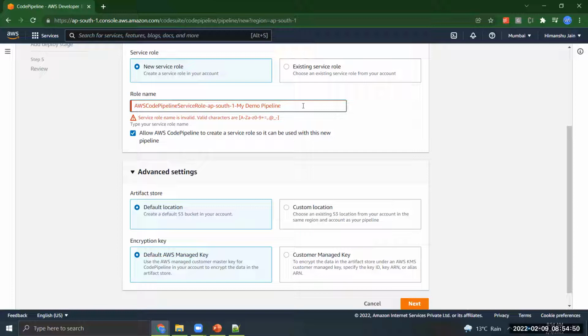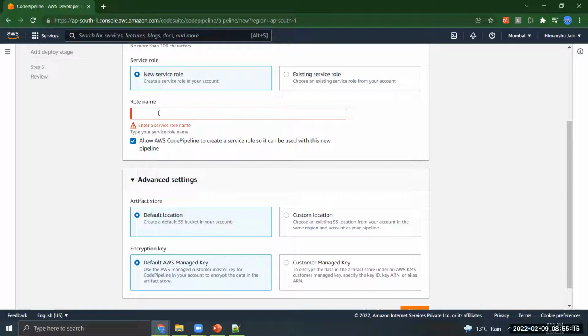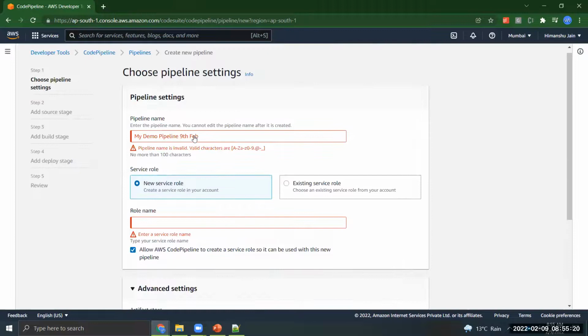So we'll go to the role name, basically it is saying. So we will uncheck and check again and enter a valid role name. New role, basically here we are saying create a new role. So we'll try again once, we will see what is happening. It is complaining. Just check on this and uncheck this again. Okay. So if we see here, the pipeline name is invalid basically.